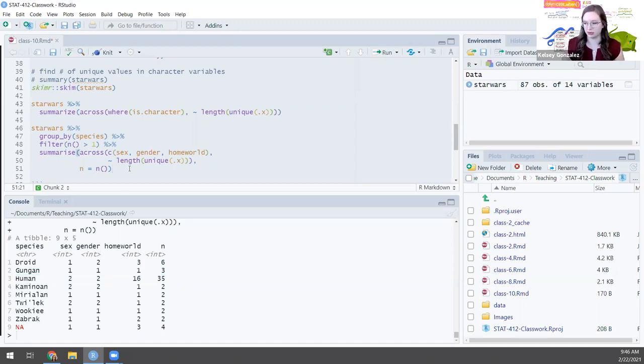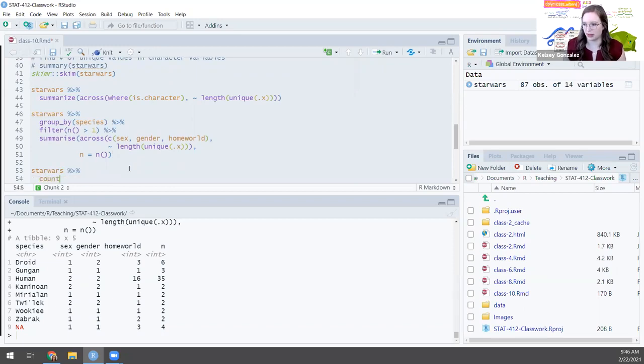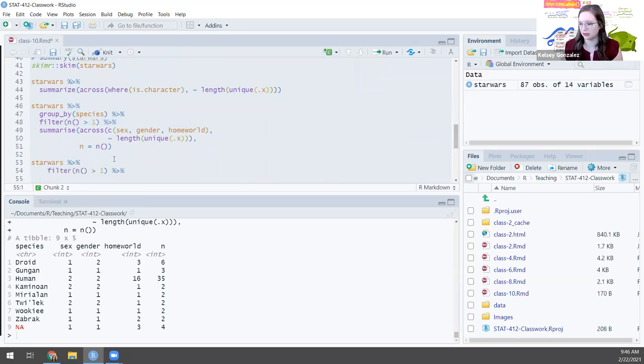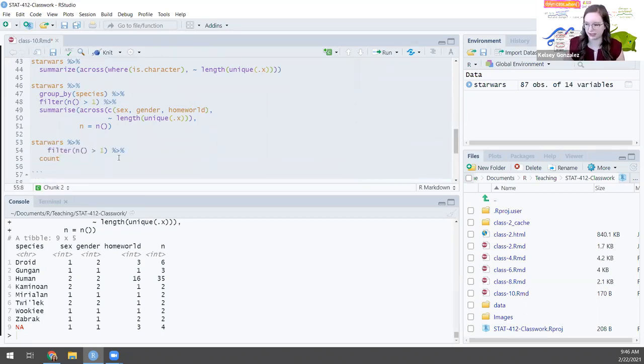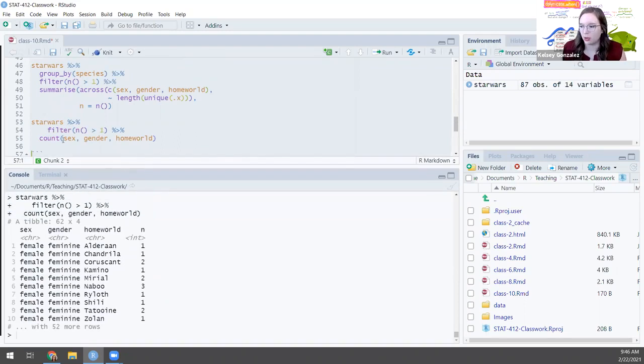So you can see that this would be different than me saying Star Wars, let me do the same filter so it looks more equivalent, and if I said count, sex, gender, homeworld, this would give me a slightly different output. So what count does is it looks at the unique combinations between those groups and gives you a count. In this case, we've got homeworld of Alderaan.